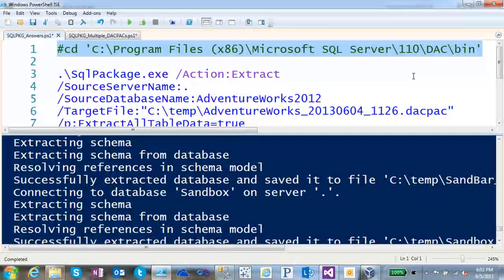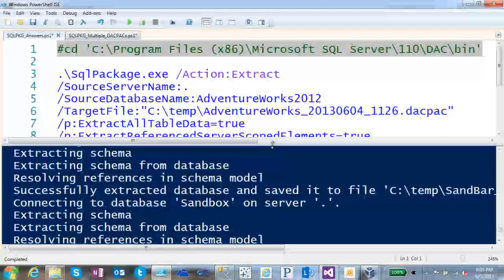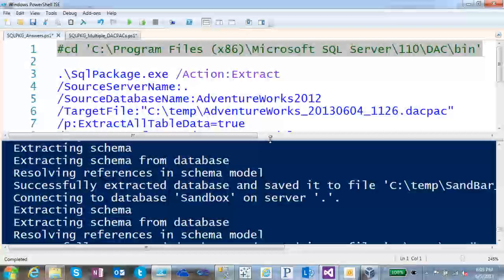In this case, I just pulled down only the schema. I could have switched, there's a true false on there at that bottom line that's cut off that says extract all table data true. I didn't run this one, I ran the other one. So had I run that, I would have gotten a file full of all my tables. In production, you probably don't want to do that. You probably want to run the other version of the script that I had up just a minute ago.